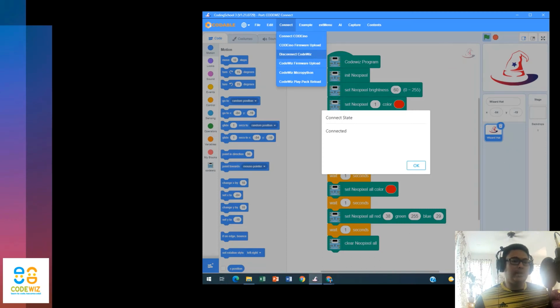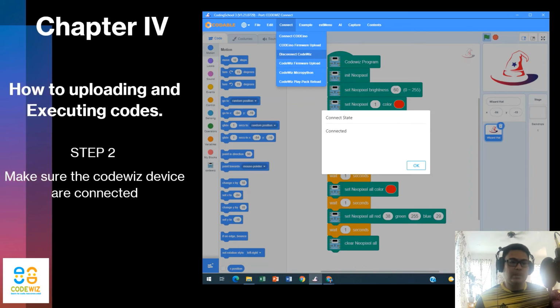After the connection, the message will appear here. We move to the second step. Make sure the Code Whiz device is connected before we upload the code.